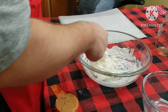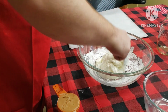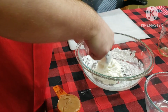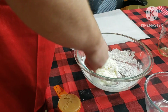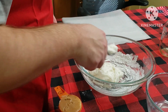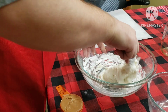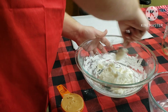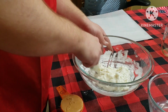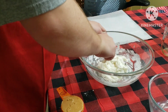Someone in my family tree that knows how to make potato candy is probably laughing at me right now. But hey, this is my first time. And you don't know how it's going to go until you try it. Starting to clump together now. I don't really want to give it another dose of it. Try to scrape the bowl down. Alright, I think I got it.